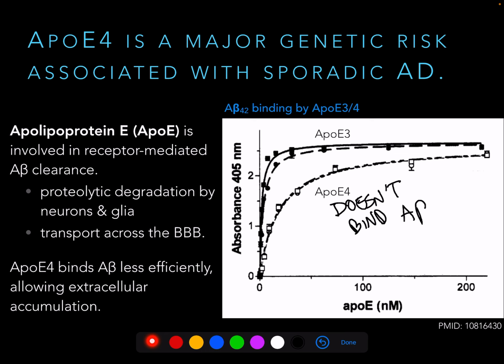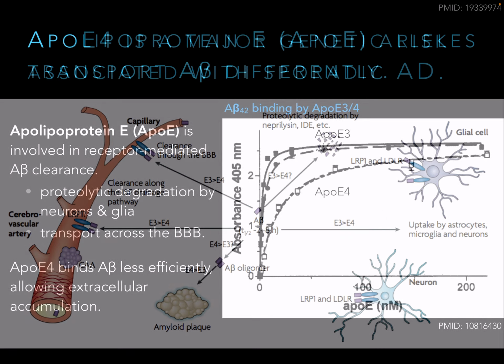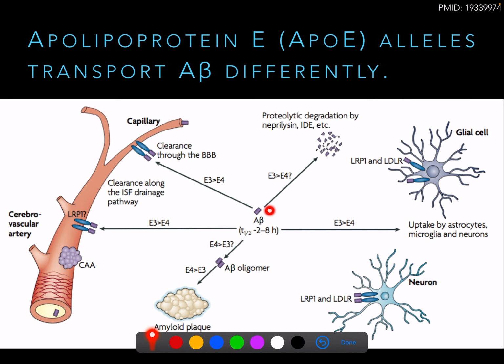Now we want ApoE4 to bind to A beta because this is the protein that escorts A beta out of the central nervous system. This might be easier to see in a figure here. So we've got our A beta floating around. Now, what are its fates? Well, it could be taken up by a glial cell, maybe. It might be degraded enzymatically, but more commonly what we're doing is clearing it out to the blood. And that requires ApoE to bind to it. ApoE3 or 2 is going to do a much better job than 4.